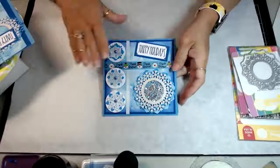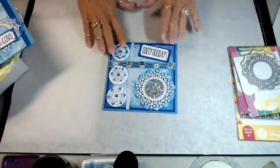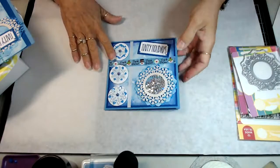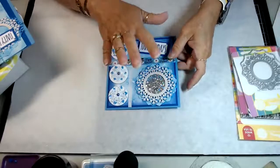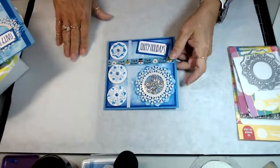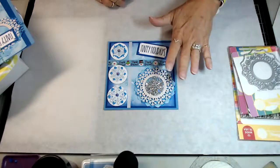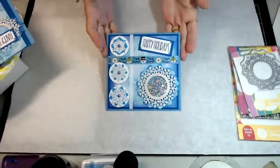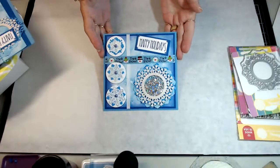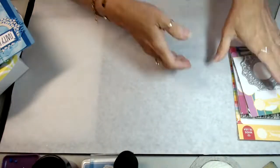This is the shaker card that I'm creating today, and these beautiful, beautiful products that I'm using from Waffle Flower, you guys are going to love. This sunflower is actually designed to do a shaker card with. Now, you don't have to do a shaker card if you want to do something different, like put a saying on the inside. It's however you want to do it. But this is the way that I'm doing it for you today, okay? All right. So let's set that off to the side.